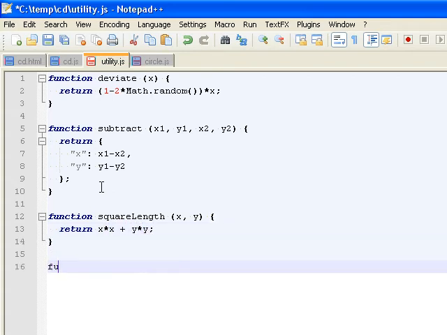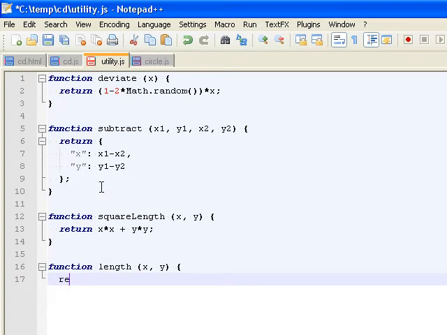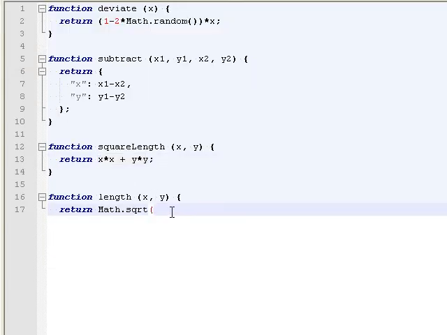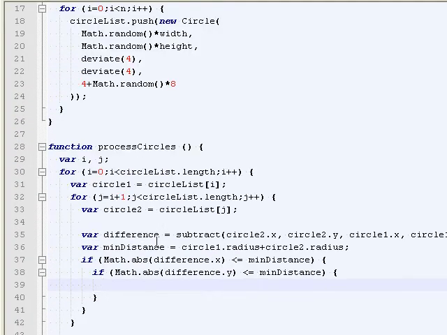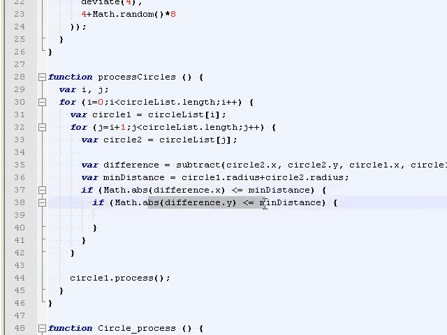And then the length, probably need. I could call square length, but JavaScript is kind of slow already, so I don't want to make it even slower with function calls. Alright, so where are we up to? So this puts us within that box, and then we want to check if it's actually colliding. So if it passes this third if, then we have collision.